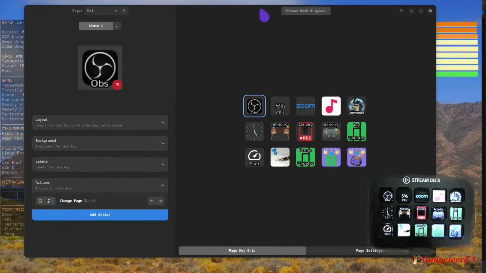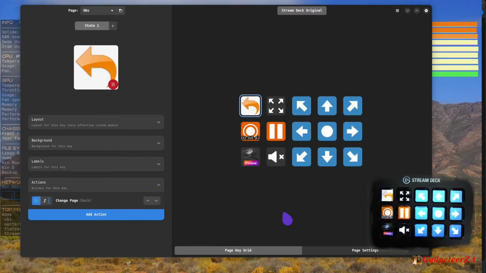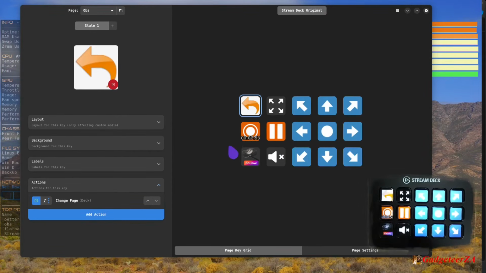So this is actually what the Stream Deck application looks like. You'll see whatever screen is active at the moment with layout, background, label, and so on the left. I'll go through those a little bit later. I've got an insert here on the right, which shows you the physical Stream Deck, and you can see there's my finger in real time. I'll try and keep that open most of the video, but what I'm doing here really is if I press this button to go to the OBS Studio functions that I've set up, you'll see that I can also just double click on the application as well, and it's going to emulate the same functionality.